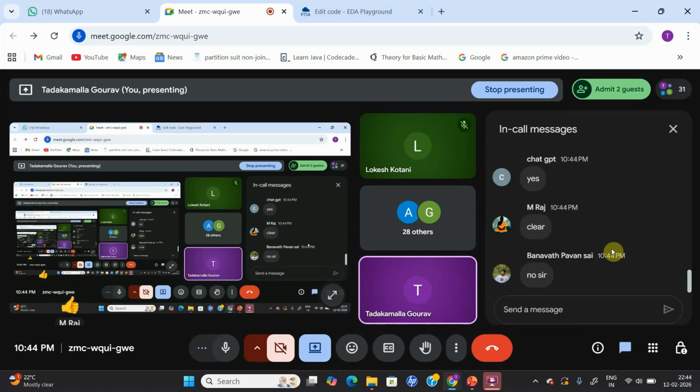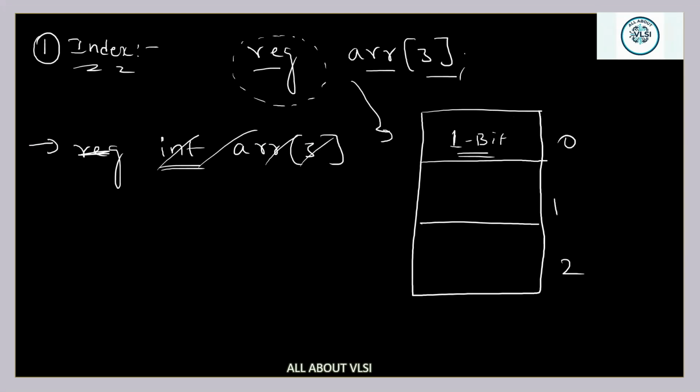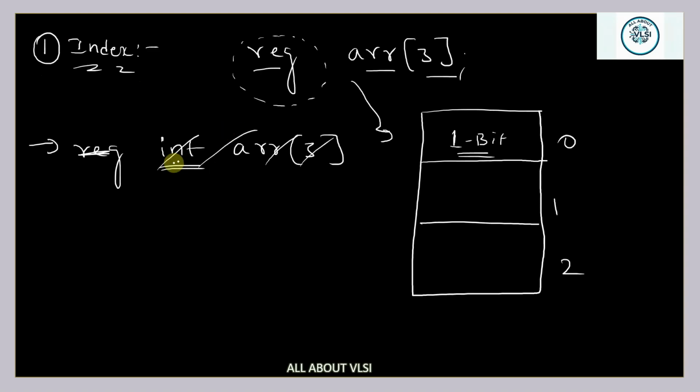Great, great. Now, I can also use a for loop for displaying my array contents. So how can I use my for loop for displaying my array contents? Let's say I've declared a simple array like this, int ARR of 3.